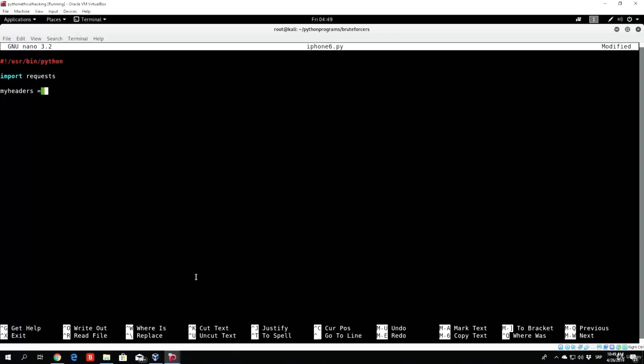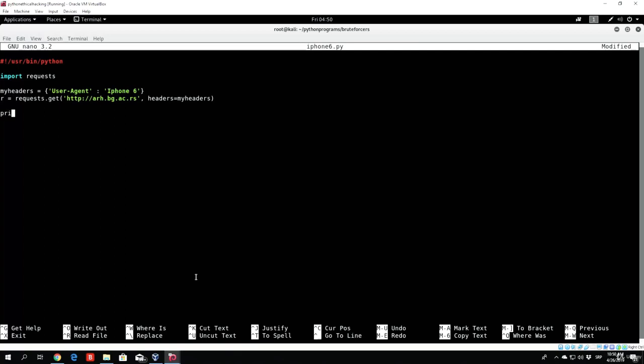We will set that to be equal to our iPhone. So open and close these curly brackets, not really sure how to call them. User-agent, 2 dots, iPhone 6. Okay. Then we perform the actual GET request. So requests.get. We want to get, for example, this web page right here. It doesn't even matter. You can just test this on any web page you want. Just make sure to add the HTTP and then 2 dots and 2 slashes, because otherwise it will not work, and pass the headers that you changed into this GET request.